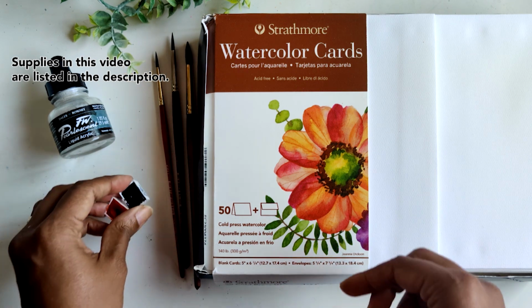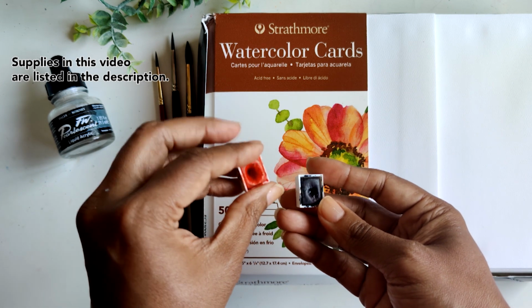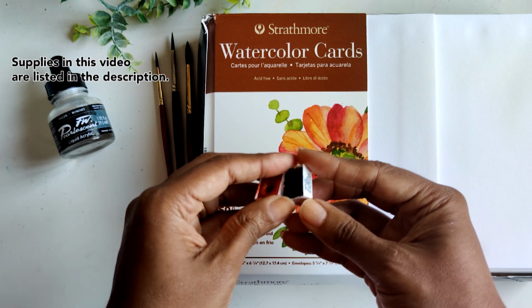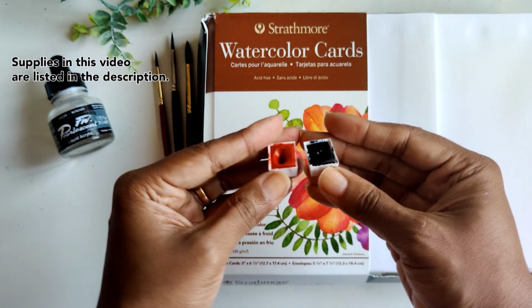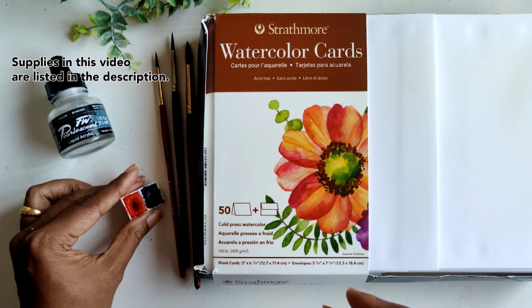For colors, we're technically using just one color, but we've got a slight hint of red happening, and so I'm listing two colors for you. So we've got the Indigo and we've got Cadmium Red, and these are from the Daler-Rowney set of watercolors.